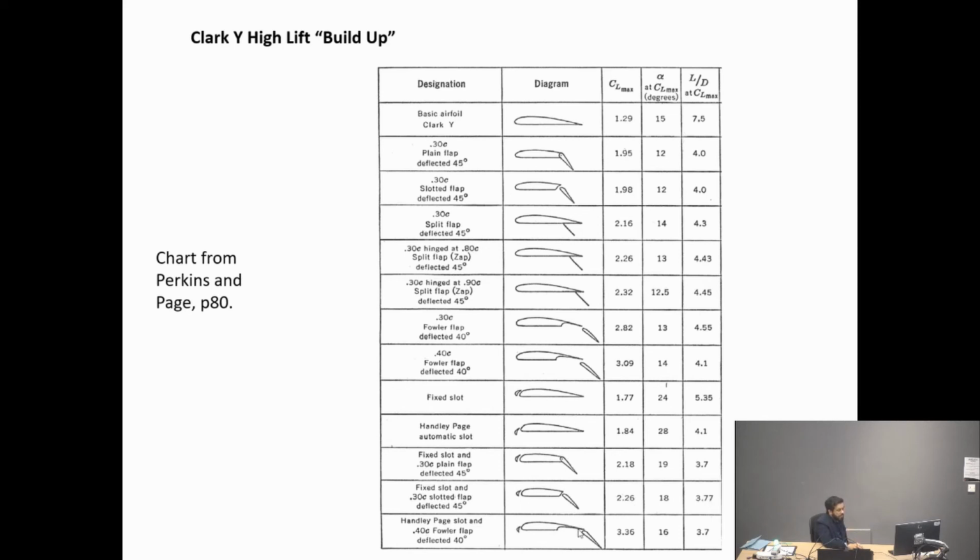And finally, if you have a combination of a Fowler flap, trailing edge, and leading edge slat, now yes, your CL max goes up to 3.36, which is very good. But your L over D now goes down again. So you guys can see, depending on the configuration and depending what kind of CL max you're seeking, you have to think about your L over D as well. Because as I said, particularly in takeoff and climb performance, if you have a very low L over D, that could be problematic.